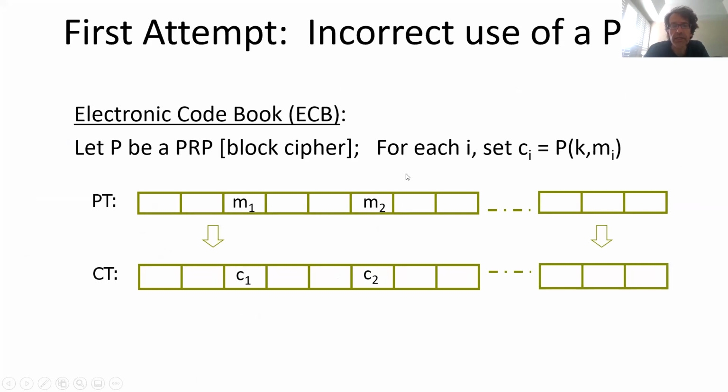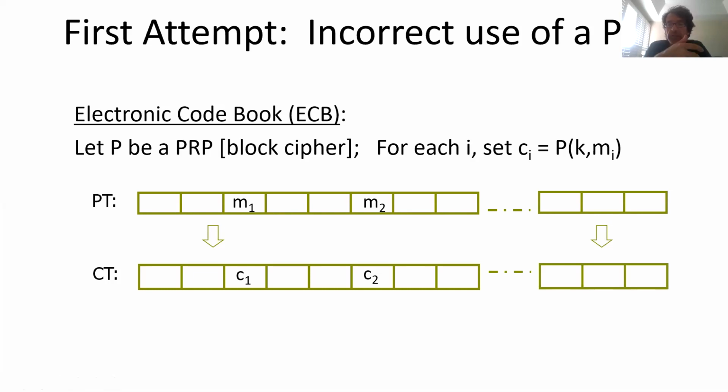Here is the mode of operation of a block cipher called the electronic code book mode. By mode of operation, the block cipher is what it is. It always operates the same way. It has some circuitry, it has a key, and whatever plaintext you give, it outputs a ciphertext. The point is, it operates on short blocks. For AES you can put in only 128 bits. For DES, triple DES, you only input 64 bits.